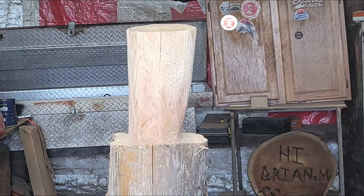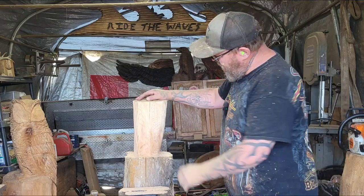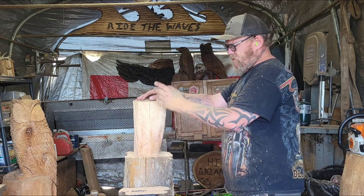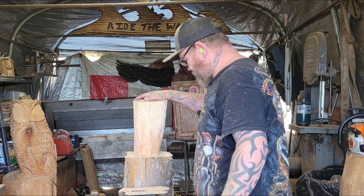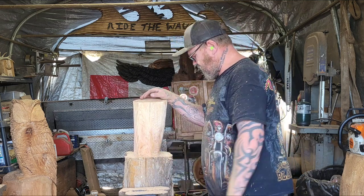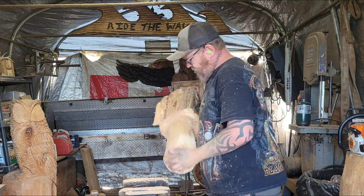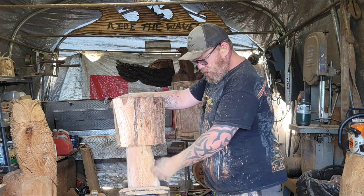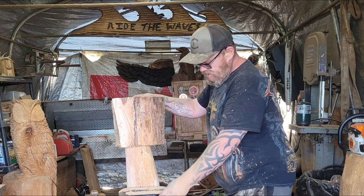Okay, you guys can see that edge there. I used the edge of the sandpaper just to do some little texture marks in the stalk of the mushroom. So now the bottom's done. You can burn it, you can do whatever you want to do. So now we got the top. Now we flip it over. The bottom's done, the hole's drilled, and that's done.